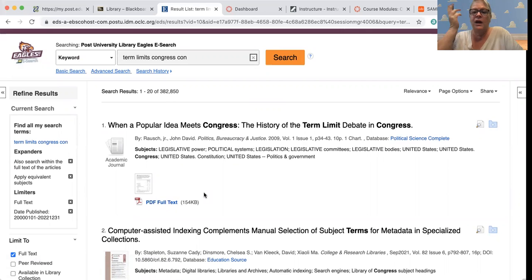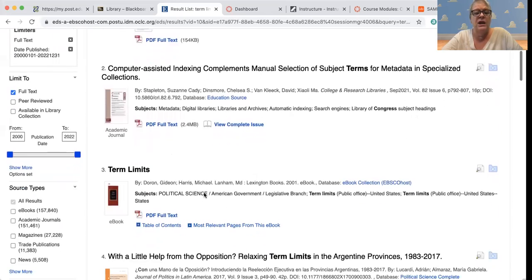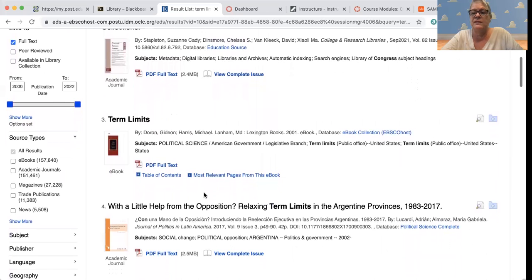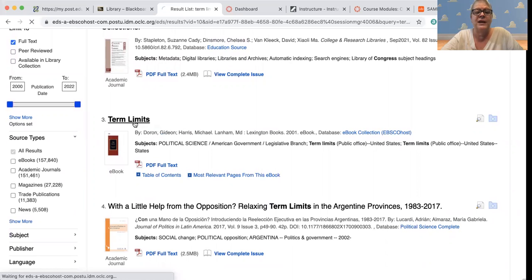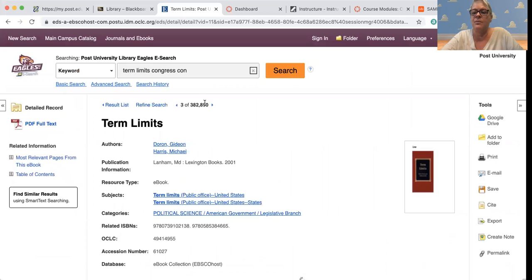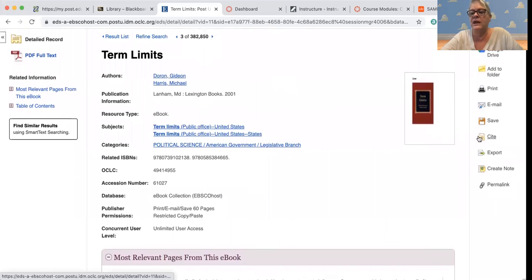But if you find other things that you want, because you will be writing your research paper, your bigger paper on it, let's say I don't want to use this ebook for this assignment because I don't want to read a whole ebook. But let's say I want to save this so that I can use it for my paper. This is another magic button. And one of my favorite things is that you can email this to yourself.